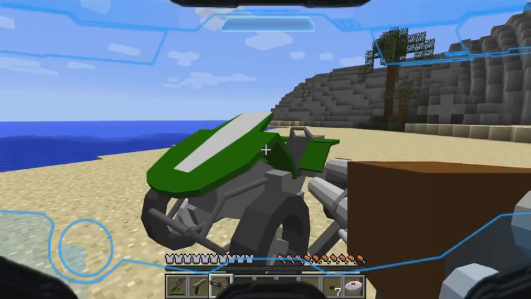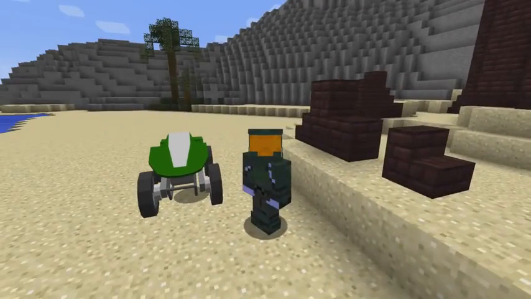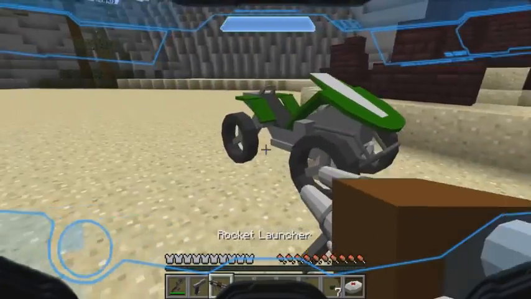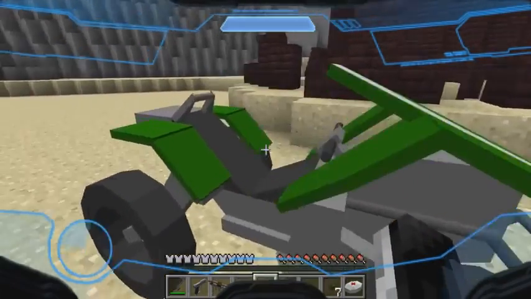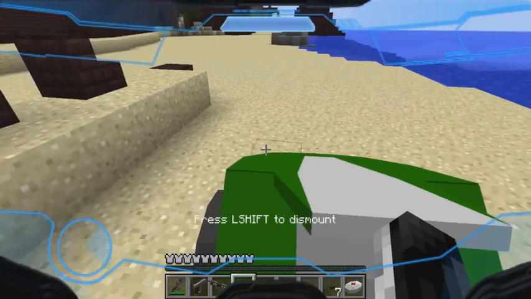So this mod is actually a really work in progress, guys. I saw the post and I was like, oh my god, the models are sick. Look at the mongoose right here. How awesome is that? This mongoose is a really nice model. It's a really low poly model and we can actually ride it.